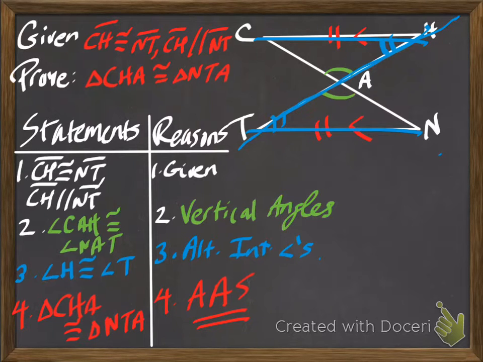You'll notice a couple of things to help you prepare for your assessment. Prove is never a reason, so don't even think about using that one. It's just a choice there to fill in some space. You're never going to use prove as a reason in a proof. Anytime you see these two as answer choices, you know it's not going to be those because those do not always make the same shape. So it's not going to be a sufficient reason to back up a statement in a proof. All right, hope this helps.